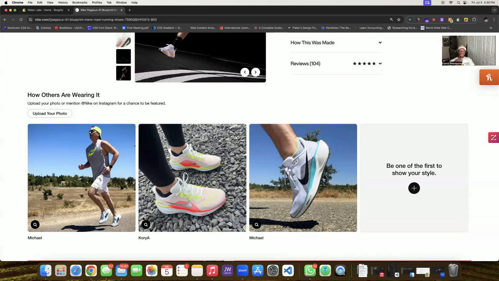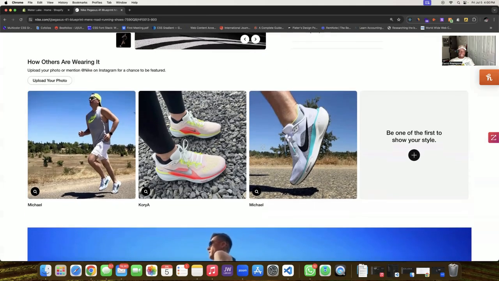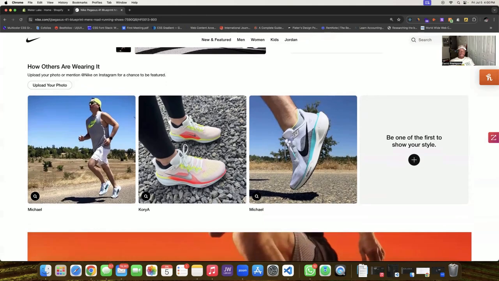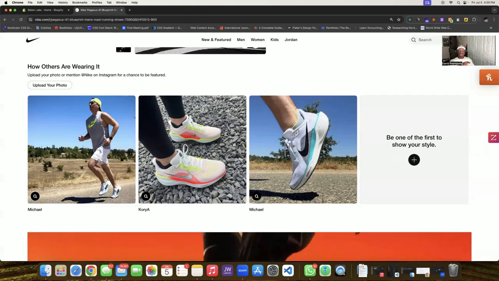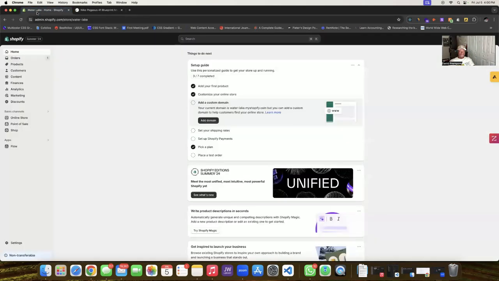To do something like this, you might have created a template. Let's say you have 10 different products. Now you have 10 different templates, and you have a section here of how customers are using that specific product. And that can get a little bit confusing. That can get difficult to manage because now let's say you have 50 products. Do you want to have 50 different templates of customers using that specific product? Again, that can get very difficult to manage. So I'm going to share with you how you can use metaobjects to simplify this whole process, and make it so you only have to create that template one time and then add it to as many products as you like. So that's what we're going to do for this example here.